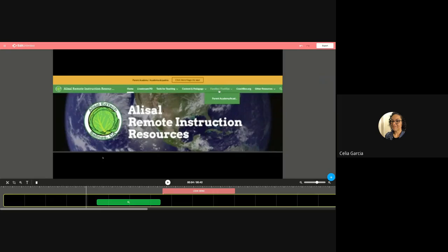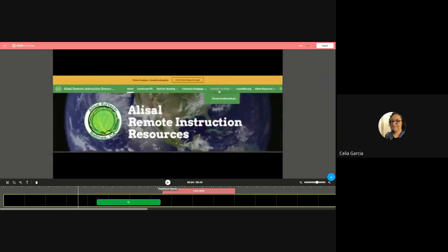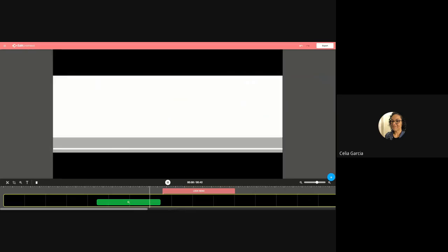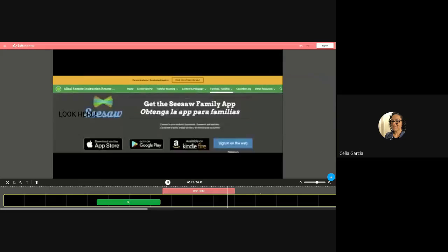This shows you a preview of your edits. And so I'm just going to click in the beginning before the zoom starts. I'm going to click play so I can watch what it actually looks like. And so it zooms in, and when it's done, it'll zoom back out. And then I get the text, look here, and then it keeps going.